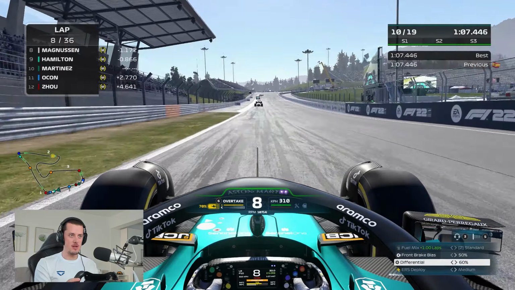And we're stretching a gap now to the cars behind. Ocon has pace. He maybe could catch up, but he would be the only one. He has now dropped Zhou from behind, so this is going pretty much perfectly so far. So I'll take a P10 right now, so I don't really care where we finish. As long as we can hold on to this position, that would be ideal. And we're doing exactly that right now.